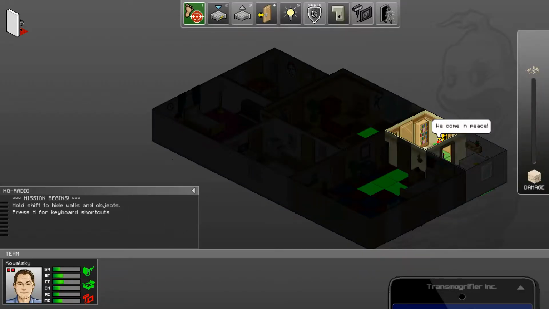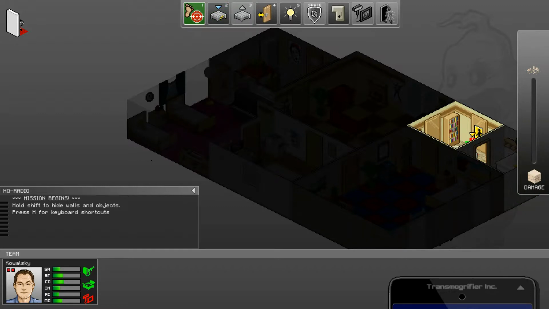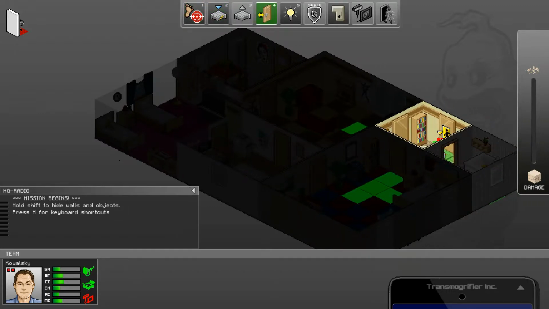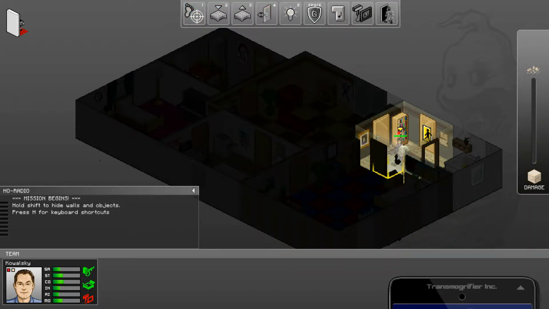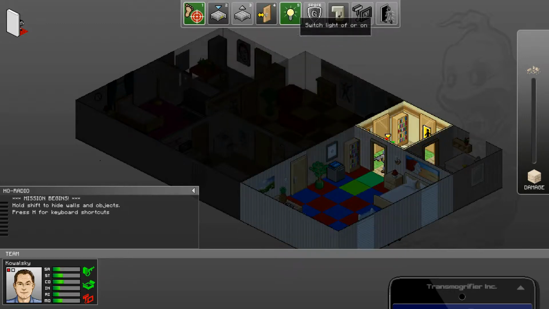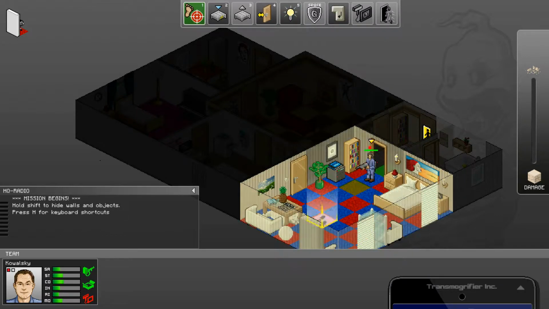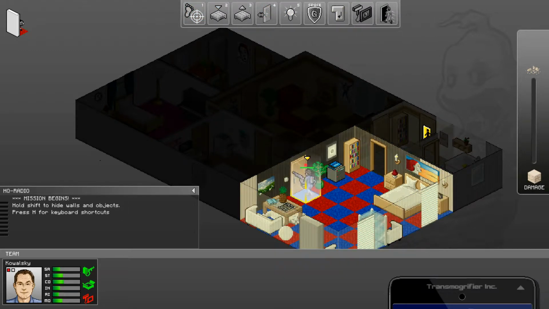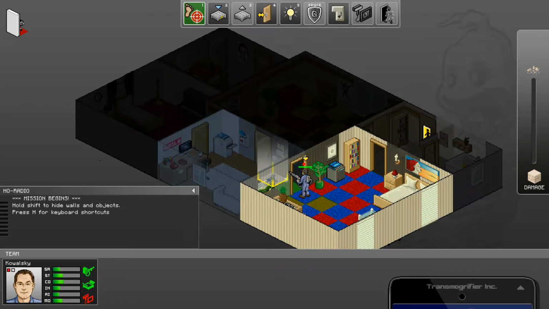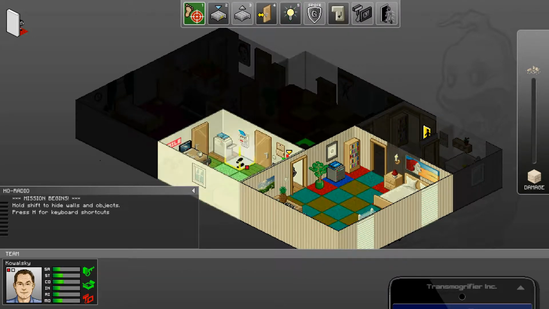We come in peace. No. No. Oh, that's how you do it. Okay, cool. Okay. There doesn't appear to be anything here. Go. Okay. So there doesn't appear to be anybody in here.